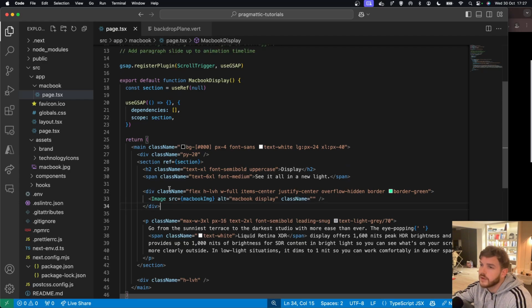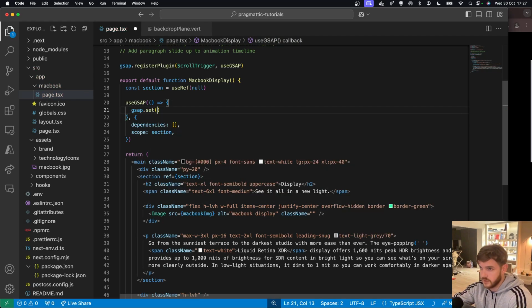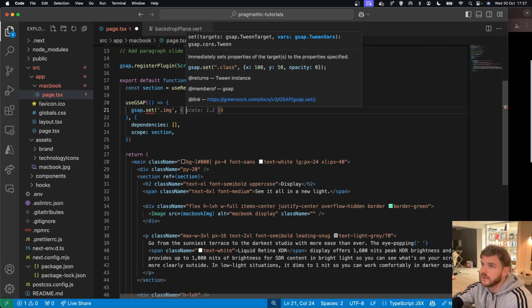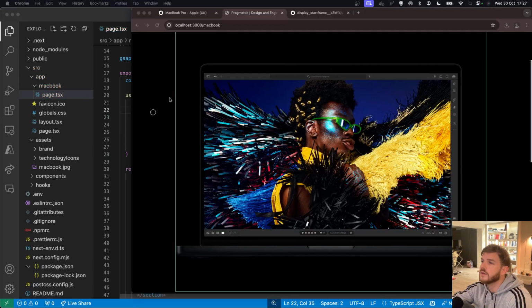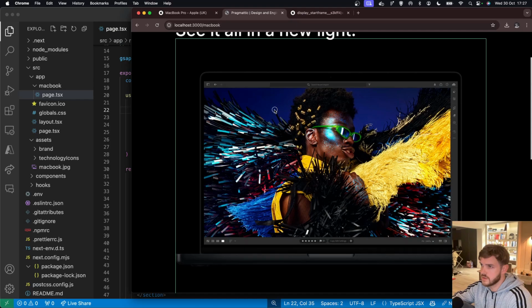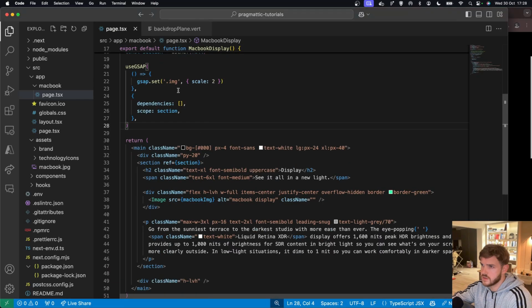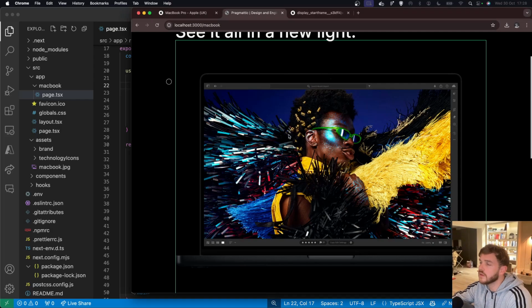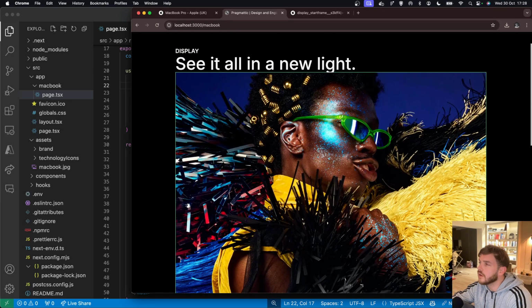Actually, I don't need to put an ID on the image, because I can actually just say set image to scale 2. Not a class. Yeah.